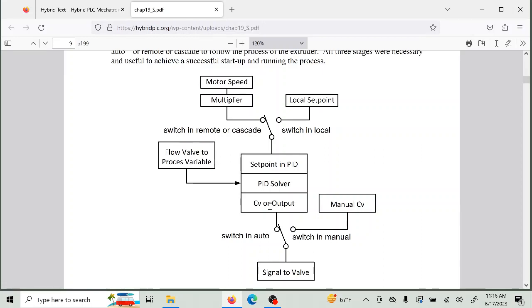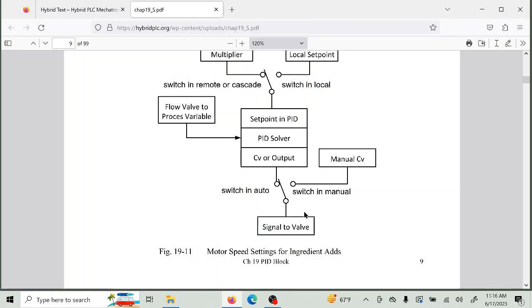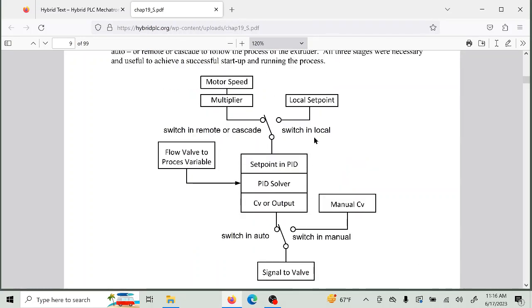So my P term worked. My I term, I had to go to the other extreme. Instead of 25, I went to the small term of 0.2, and it worked very well. And then I was able to go to the remote mode and turn it on with the following of the motor speed, and then basically have a percent of the motor speed, do my P, the I, and crank out an output. So again, you don't get there immediately. You have to do all three modes. So all your PID algorithms have to have all of these in order to work.